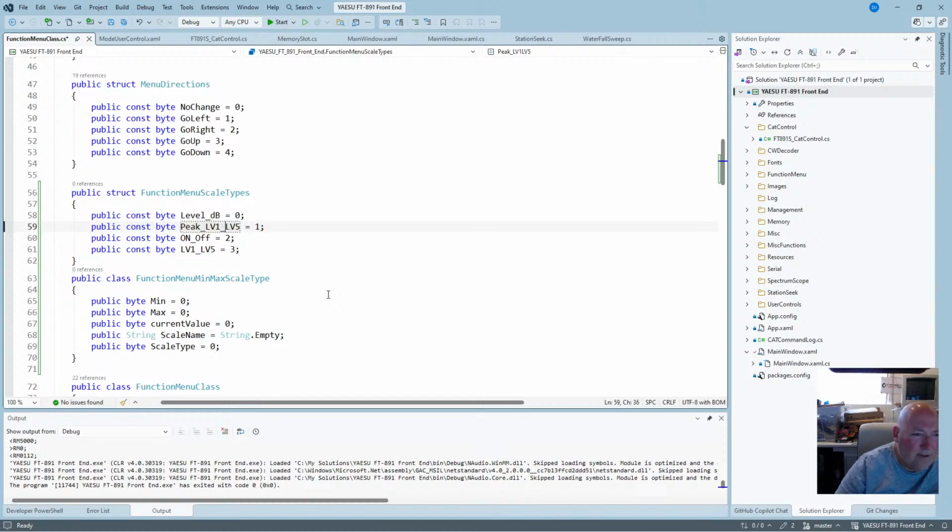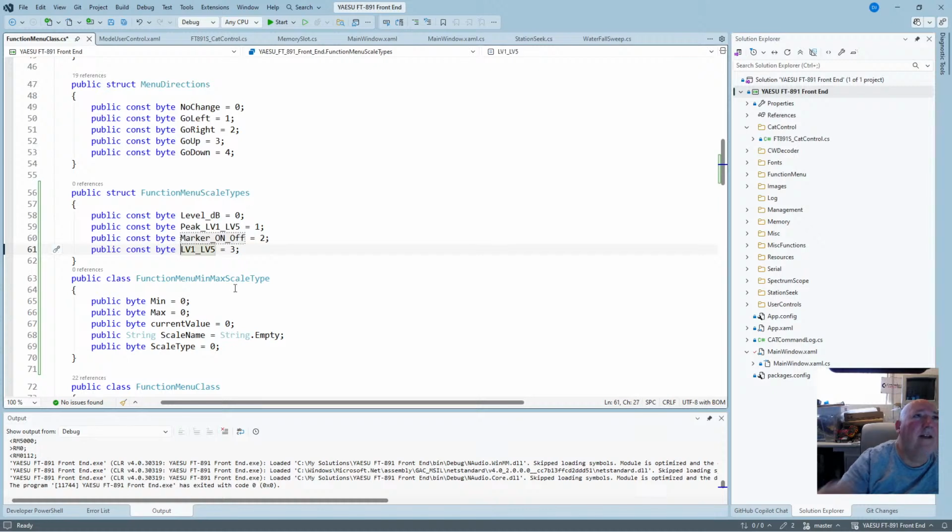Can't do a minus, I have to do that. Level 1 to 5. Right, yeah, on off is marker. Right, so some of these are going to be reused. Don't know, it just probably doesn't make much sense at the minute. Marker on off.